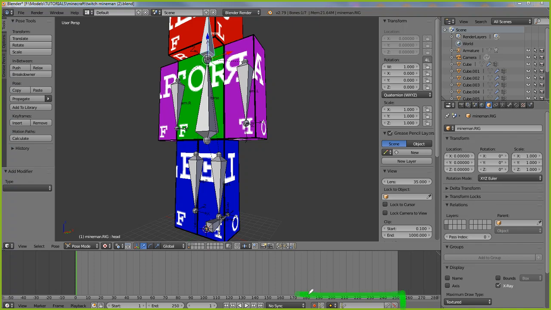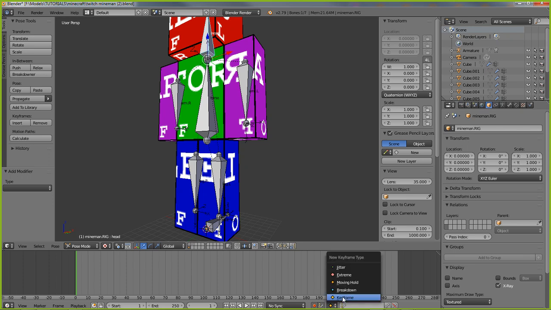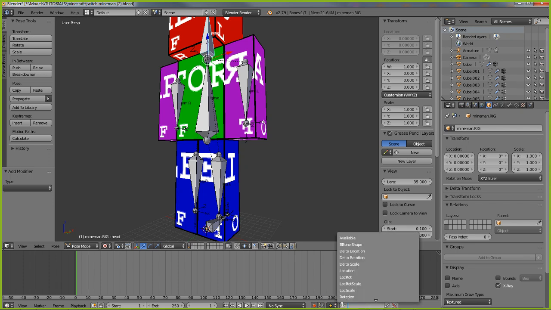What this does is automatically insert a keyframe whenever a bone is posed or positioned in the action editor, which is what we will use to create the actual animation. So we want to activate it. The red button, we want to store keyframes, and the type of keyframe we want is location and rotation, or lock rot.